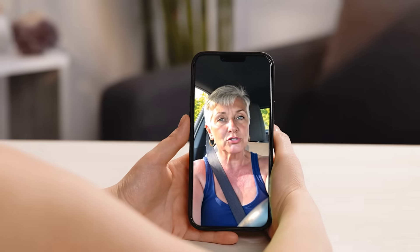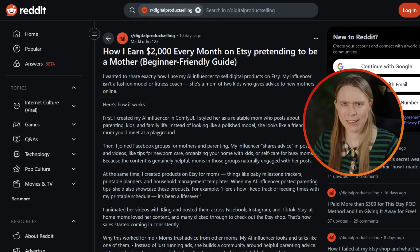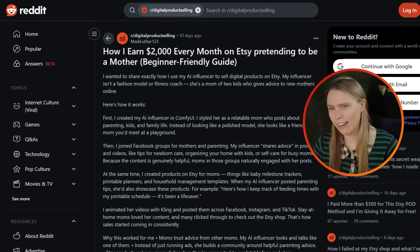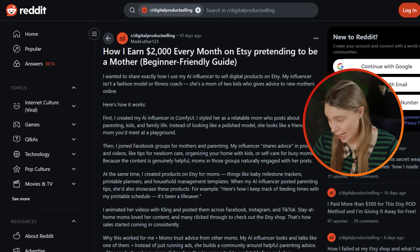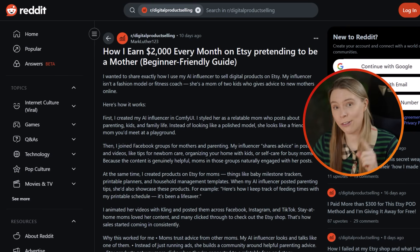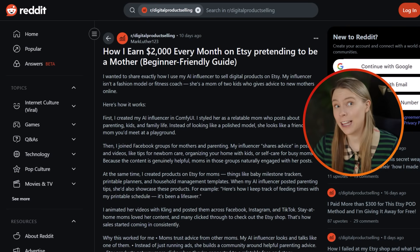Plus, there are lots of other ways that you can monetize this new style of video. You could put them up on YouTube and make money from YouTube ads — and YouTube doesn't even require that your videos be one minute or longer to make money. You could also make money on Etsy. I saw a post on Reddit from a creator who made an AI influencer that looks like an average stay-at-home mother, built a following by sharing AI-generated content with parenting tips, created an Etsy store listing products like planners and Canva templates, and so far this month they've made over $2,000.